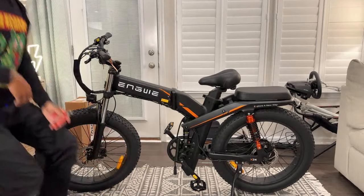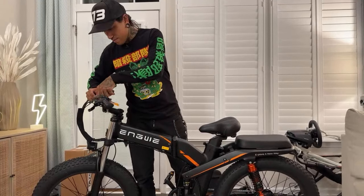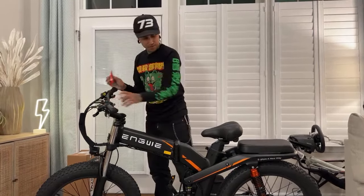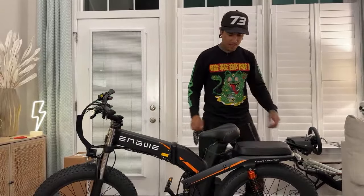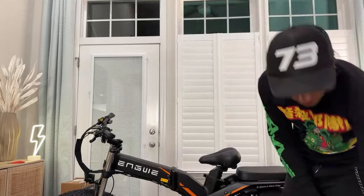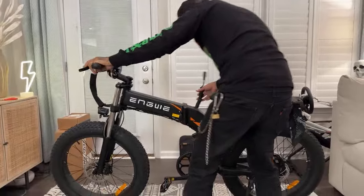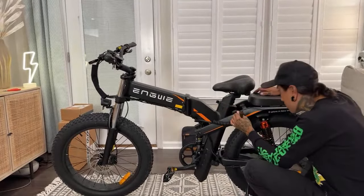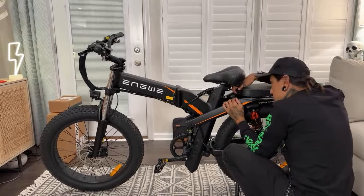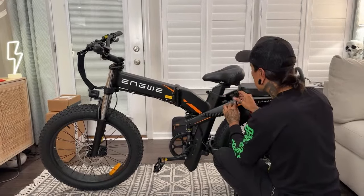Dee Dee used to make pot holders with yarn back in the day, and she made cakes and cupcakes — she made an electric guitar cake and a UFC cake. Now he needs a lightning bolt e-bike cake! What do you guys think about this bike so far? I dig it. Let's open up the two bonus boxes — I'm going to get a little bit of water here. Bird Dog said nice bike, it's a class two modified sleeper.